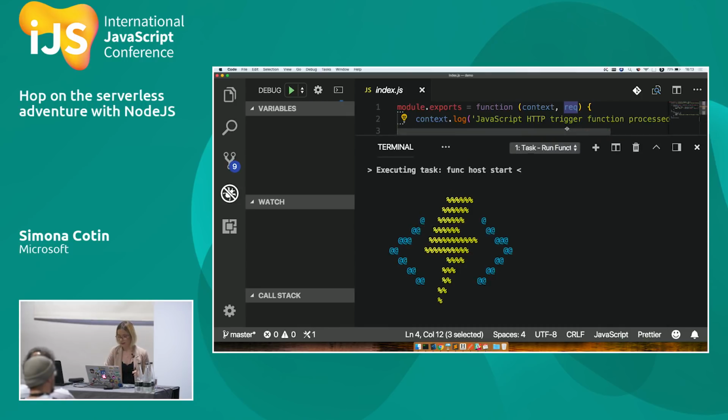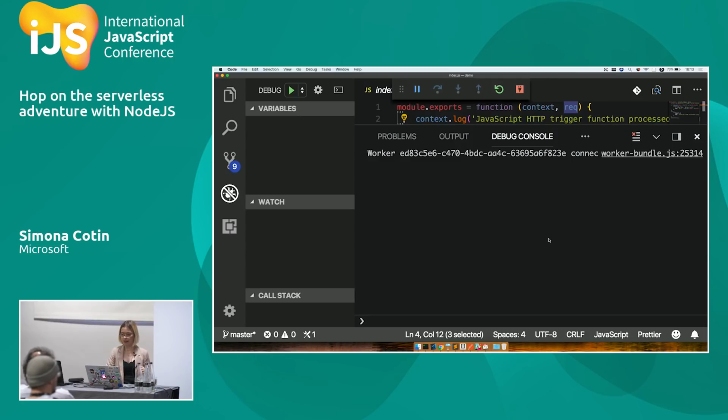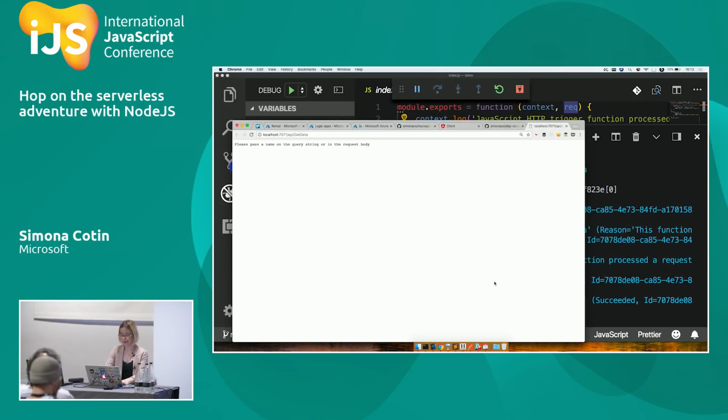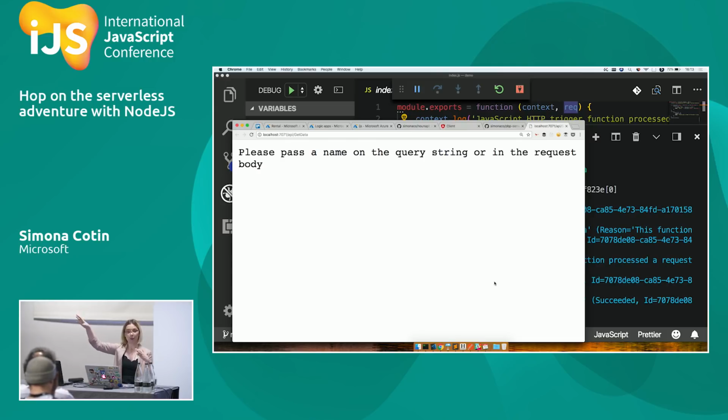And this is part of the CLI as well. And if I go to my terminal, I can see that my function has been deployed to localhost API getData. And then I can go to this app, and it will give me this please pass a name on the query, which was the error handling we were doing earlier. We need to pass a name.